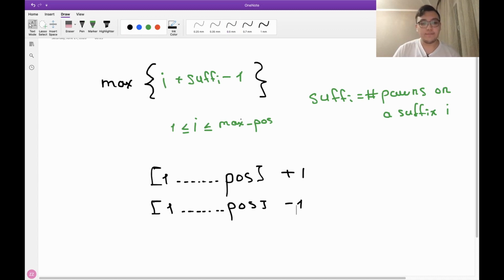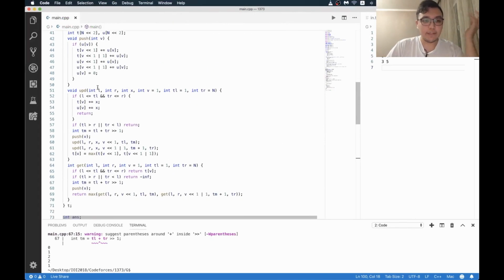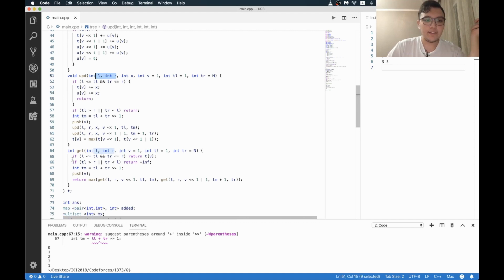Very cool. So here we have a segment tree with lazy propagation that can do +x on the range L R, and that stores maximum value. Here I have a function that can get the maximum value on range L to R.